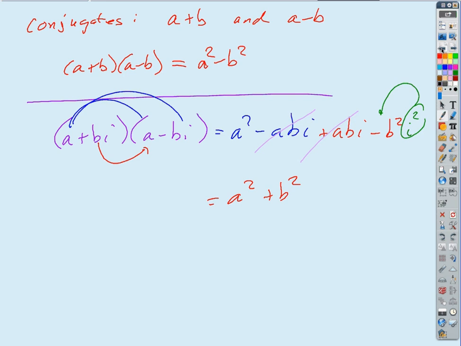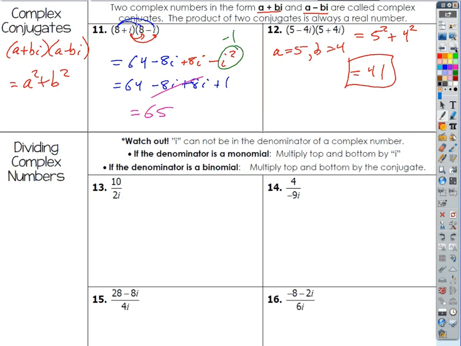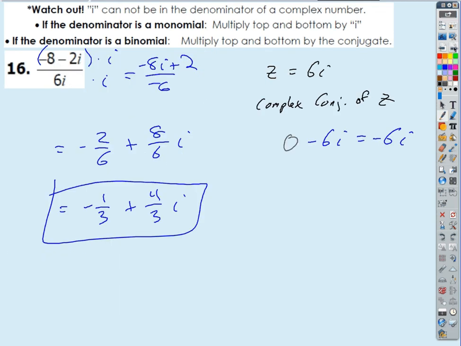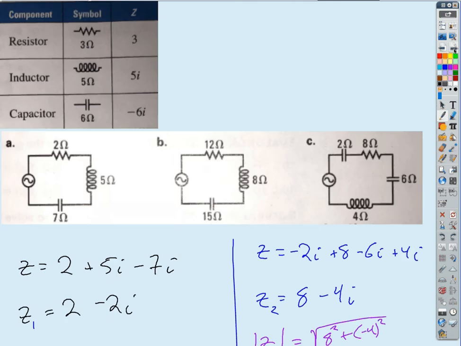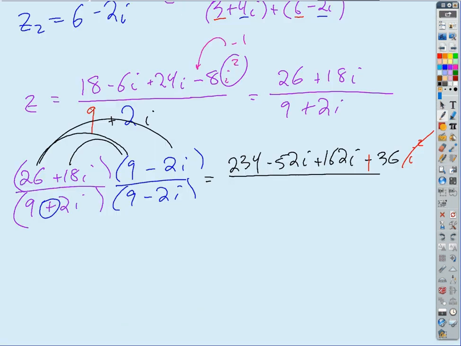But if they're complex numbers, a plus bi times a minus bi, what's it going to do? Well, that last term is going to be b squared i squared, so it's going to change the sign. So we always end up getting, for our complex conjugates, the product is a squared plus b squared. That's it, so you can do it very quickly and easily. So if we scoot up here, what's our a and what's our b?